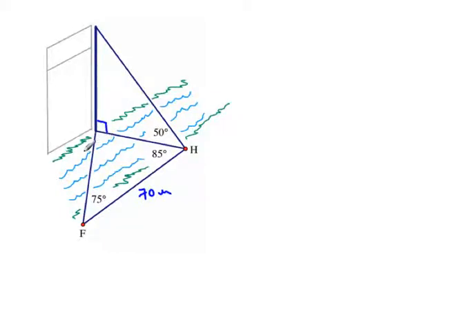I'm going to call this angle C for castle. Angle C then is equal to 180 degrees minus (75 degrees plus 85 degrees), because all three angles have to sum to 180, and that's going to be equal to 20 degrees. And I'm going to label that on the diagram to help me keep track.